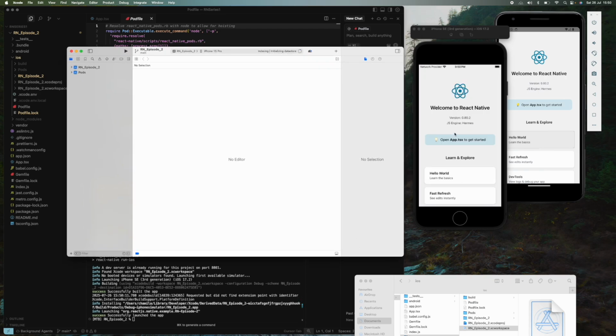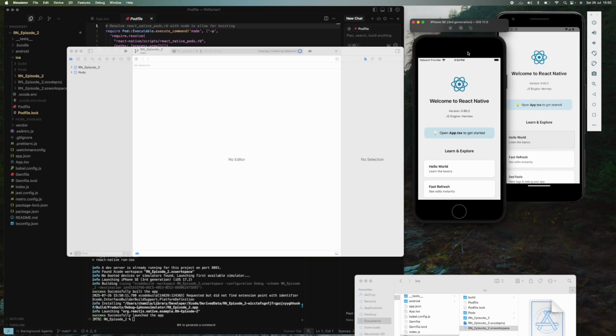Alright, look at this, guys. Congratulations, now you are running your iOS application in your iOS simulator. Wonderful. Let me show you an interesting thing. Similarly, you can run different simulators from your Xcode as well.